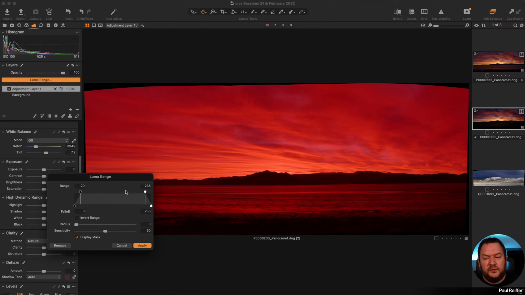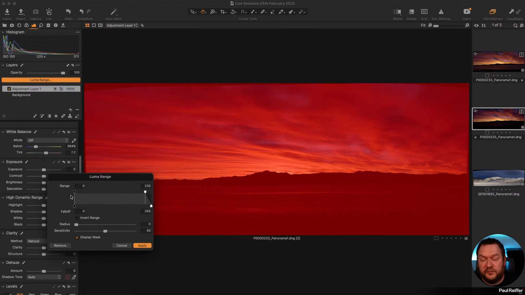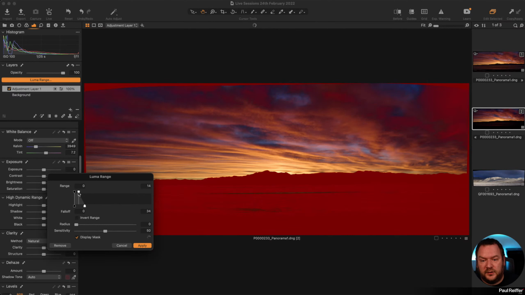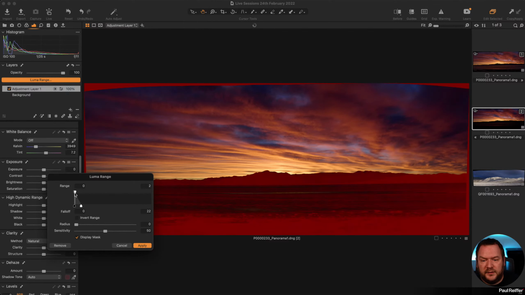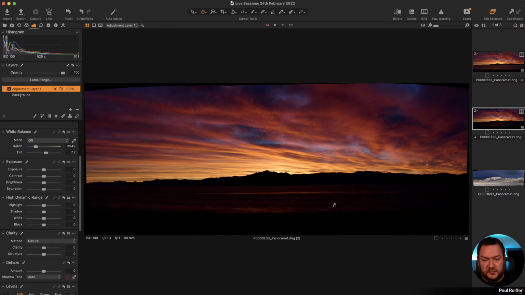And you can see the default luma range doesn't include everything. It's got this tail off. Now I want to include all of the darkest parts. So no fall off in the shadows. And I'm going to shift where it's including all the way down again to those darkest parts. So we want to include the mountains for sure. Let's go all the way down to there. And we're going to have a nice soft fall off. So we are going to include some stuff outside of the mountains, but not all. And go to apply.